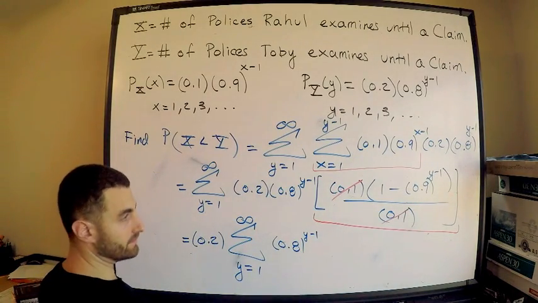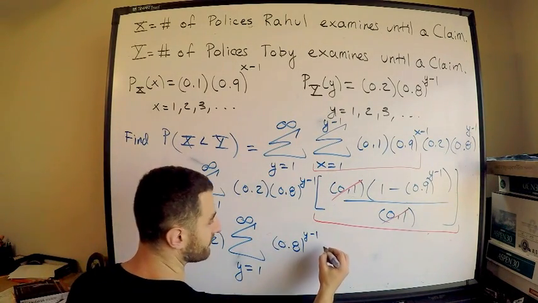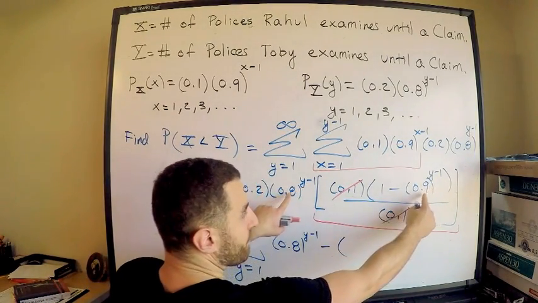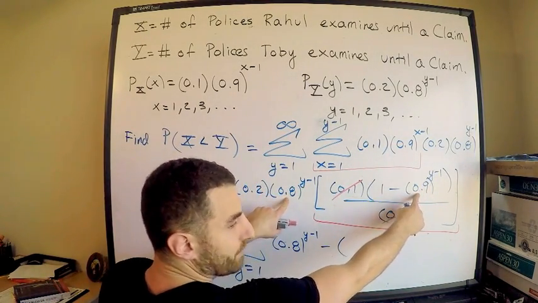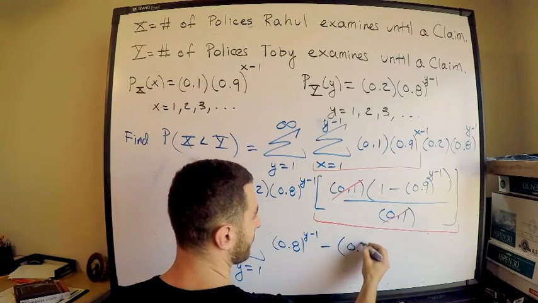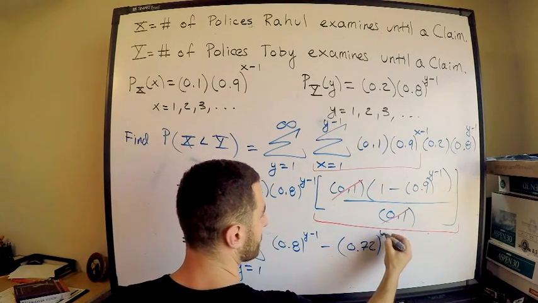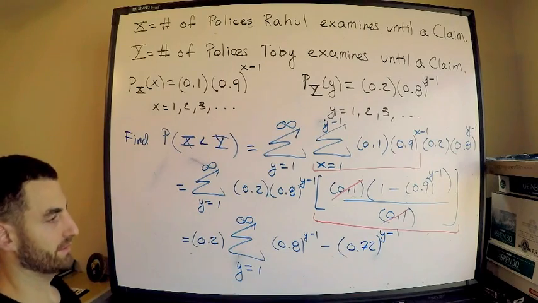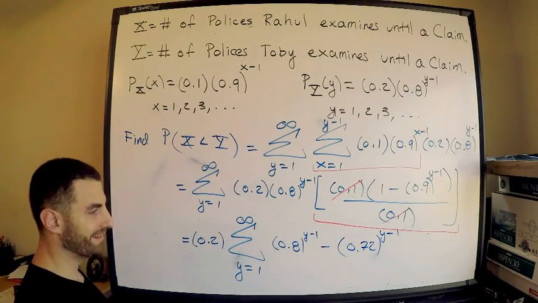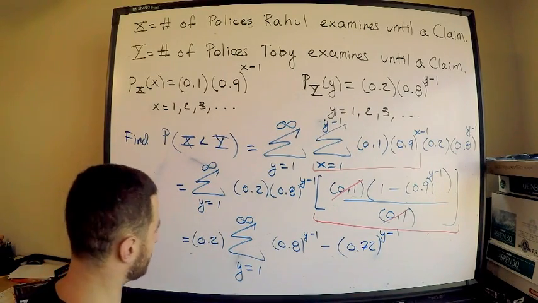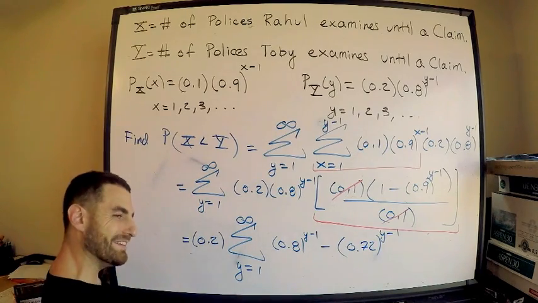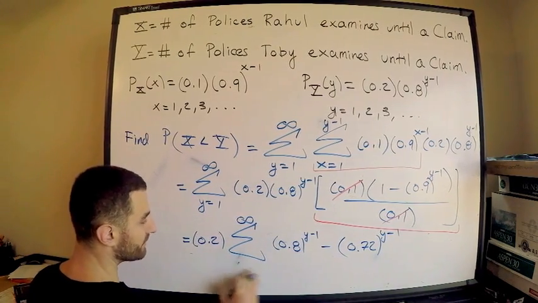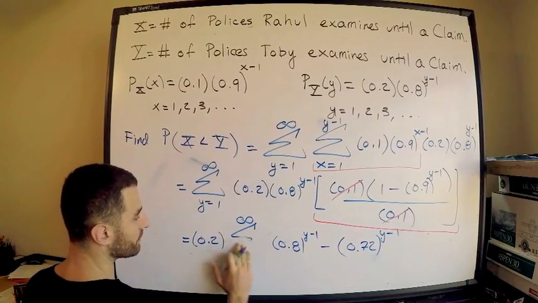Distribute it to the 1, that gives me this. Distribute it to the 0.9 - they have the same exponent here, so I can bring them under the same power together. So 0.8 times 0.9 is 0.72 raised to the Y minus 1. We just need to evaluate that and we're done. Hopefully I don't run out of room. It looks like I'm going to. Quite annoying, every single time I do this. Let me just give myself a little more room.